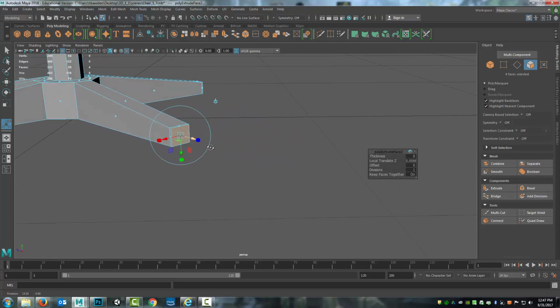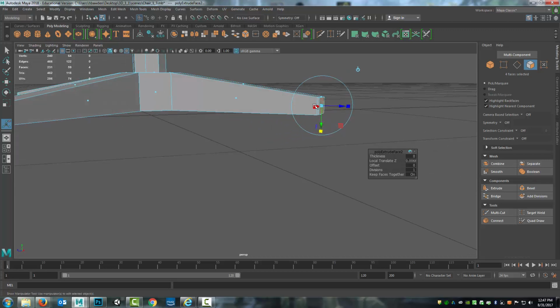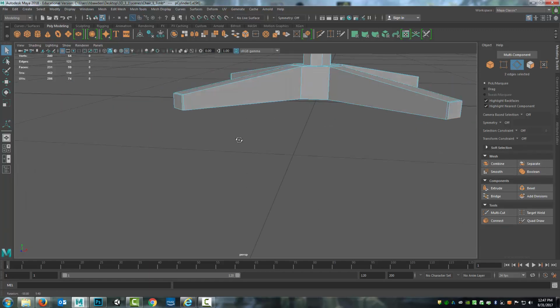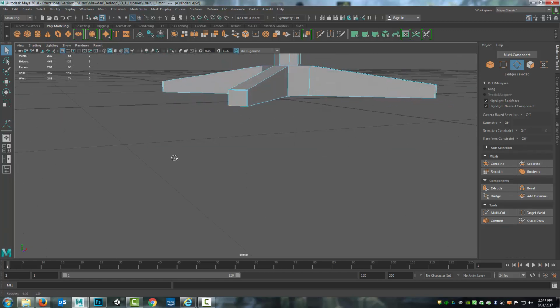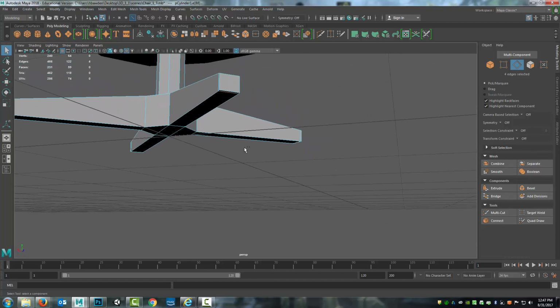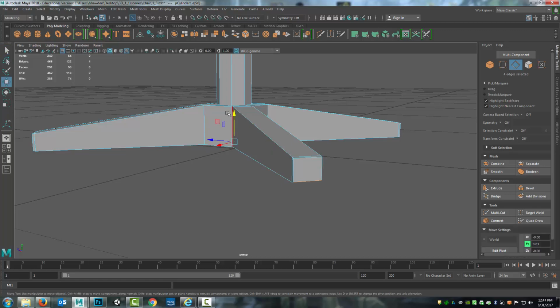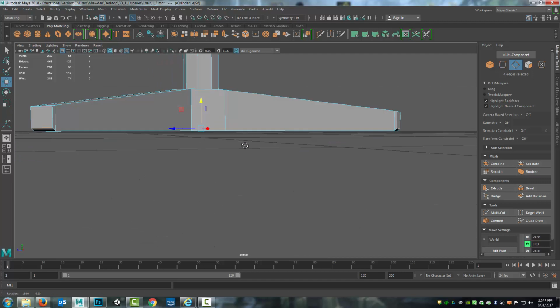So scale this down flat. And then I will grab these bottom edges, raise them up to where I want that pad to inset.